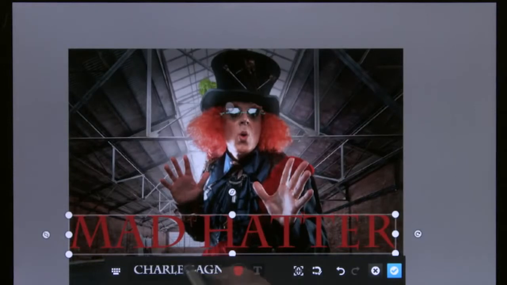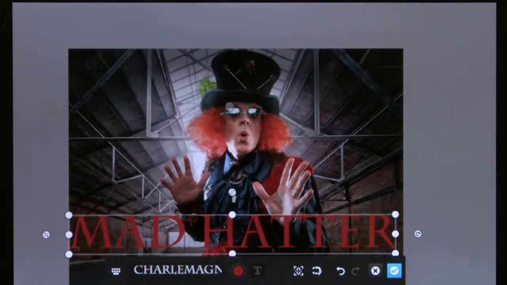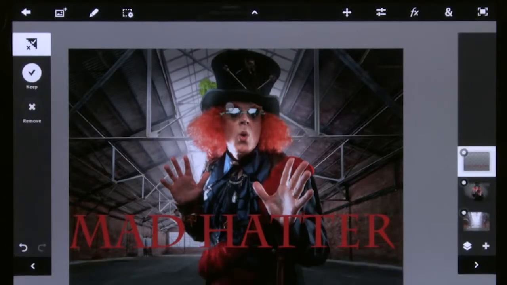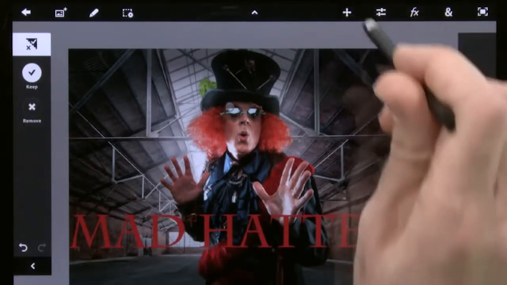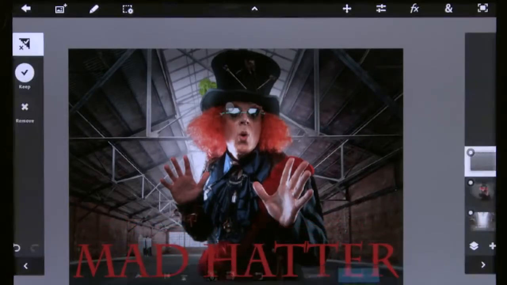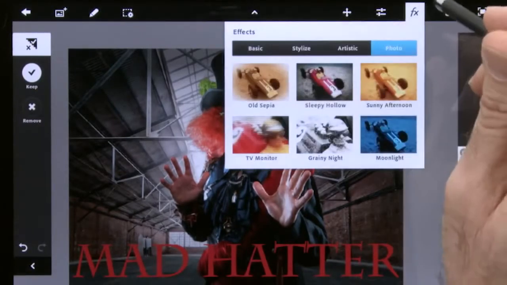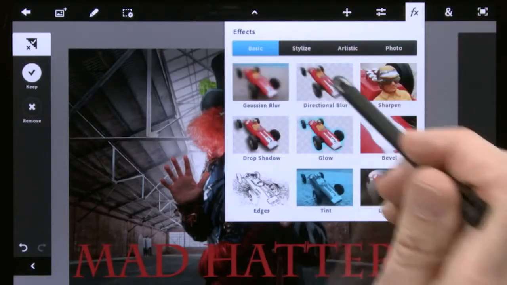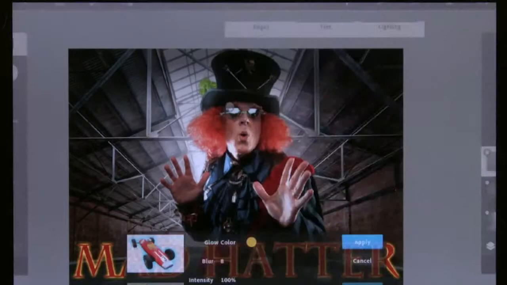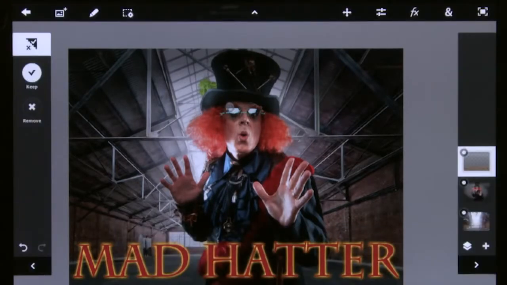Also, over here, if I click on Charlemagne, you can see I have a great set of text that's built right into the product for me to use for my projects. I'm now going to click the checkbox over here and set that down. If I would like to move this around, additionally, I can select my transform and select Done and transform that into position. But let's finish this off with one of my favorite effects here under my Effects menu, Basic Effects, called Glow. And instantly I can add a glow to this type, set the blur, the intensity, and the color, and apply it. But wait, there's something more.